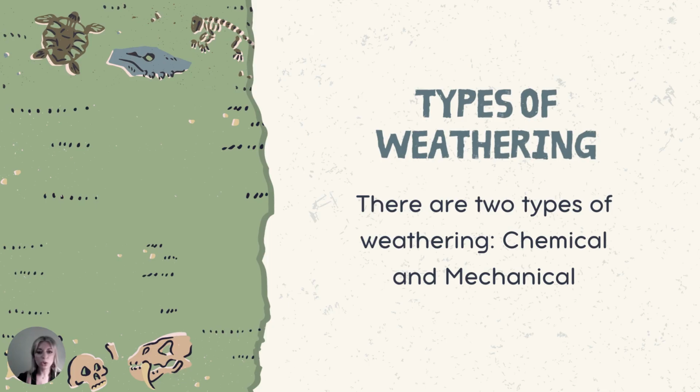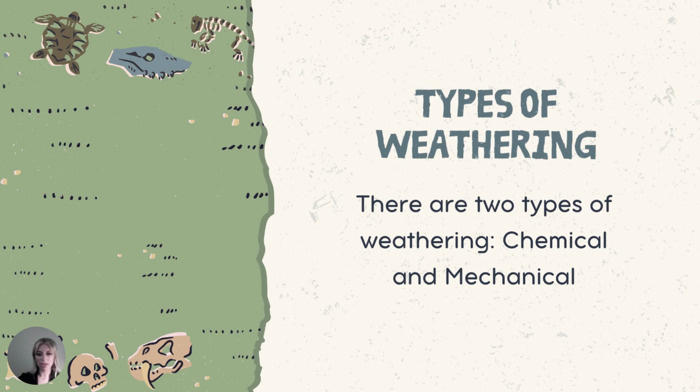There are two types of weathering. There is chemical and mechanical. When we study chemical tomorrow, I want you to show me chemical. You're going to take your hands and do your wiggle fingers just like rain, chemical. And then when we study mechanical, I want you to do an M. M is for mechanical. Alrighty, let's practice that one more time. Chemical and mechanical.